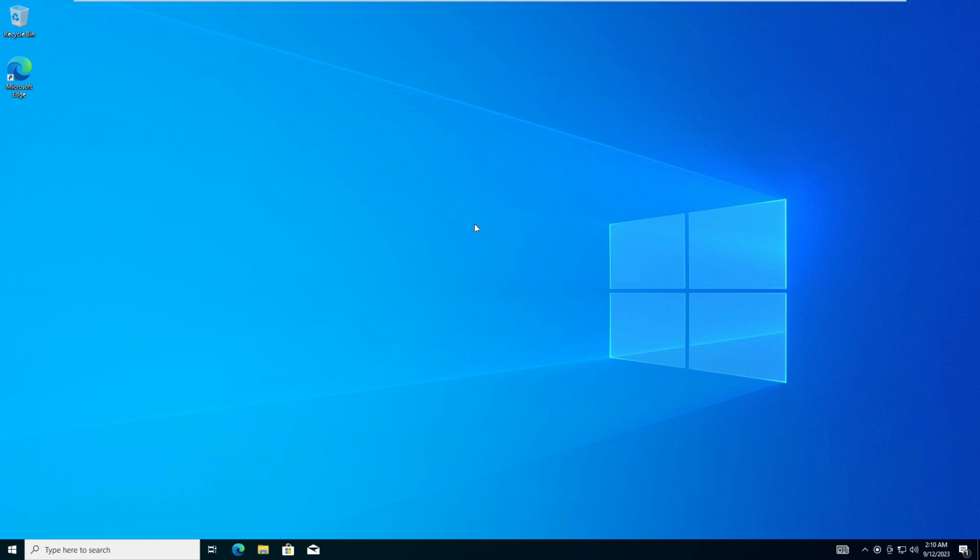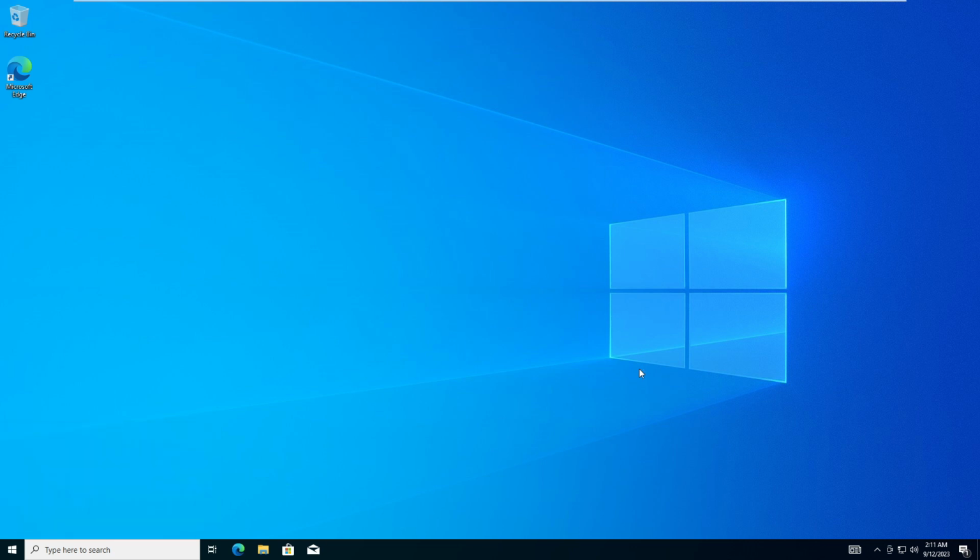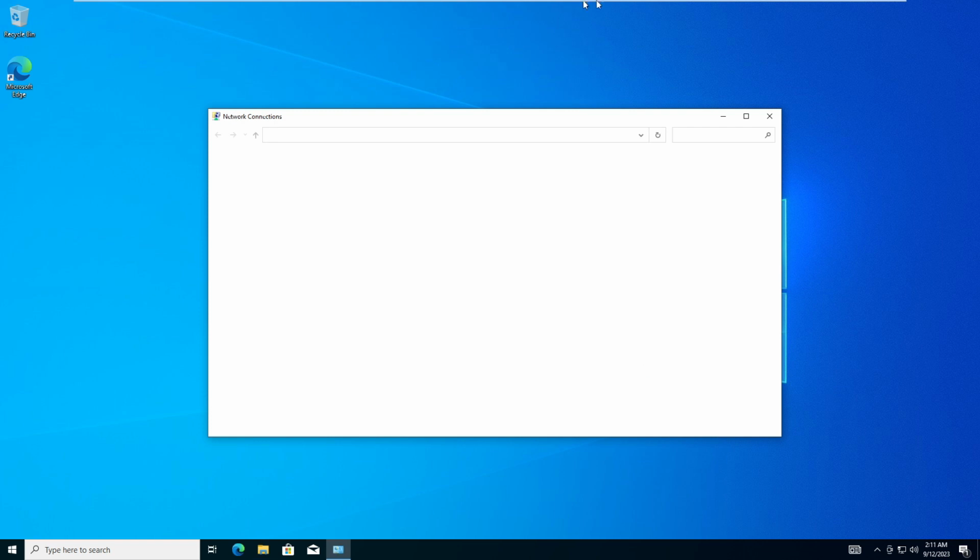I'm going to join the domain on this end user. Before that, we need to assign the IP address. Go to run and type ncpa.cpl. It's the network adapter, an easy way to access it.